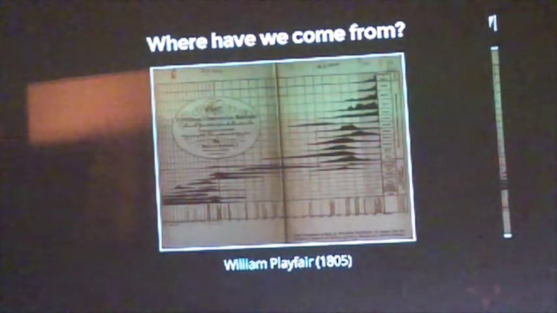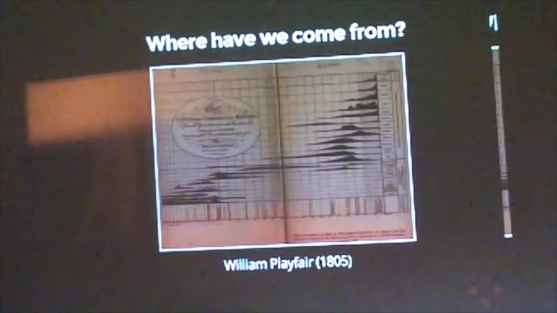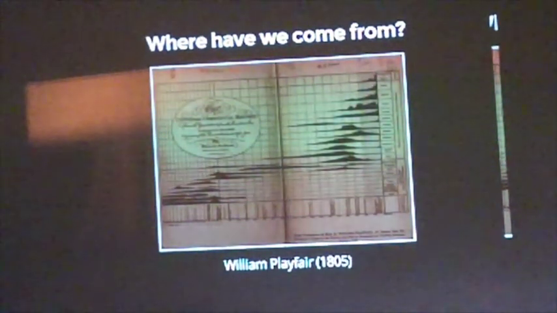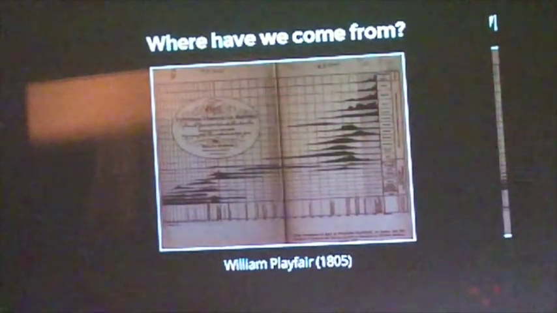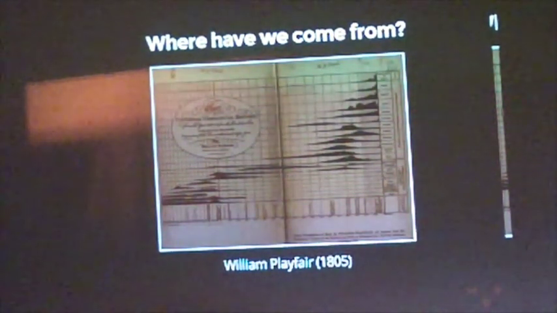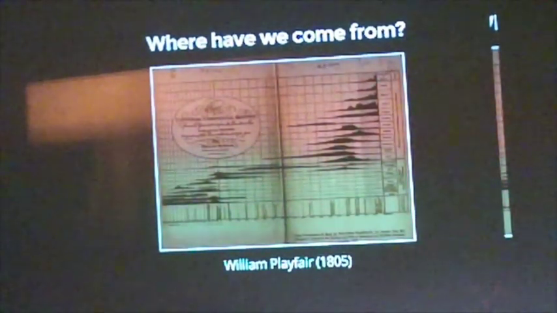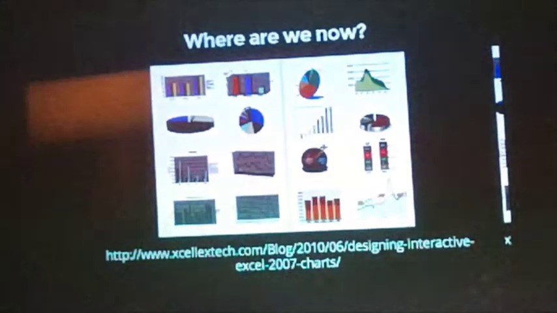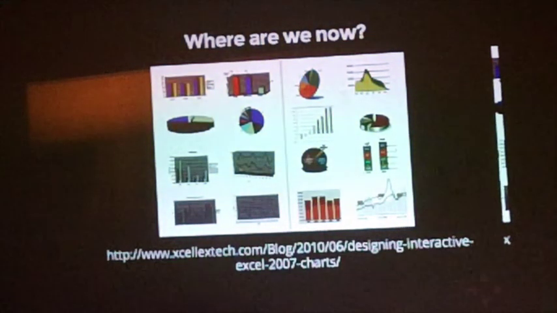I did a search on Google. I found some older stuff I wasn't quite sure about, so I didn't really want to put it up here. But this is quite a famous example. This is from 1805, and it's tracking some countries. I'm not sure what the value actually is, but it's showing the rise and fall of nations over time.